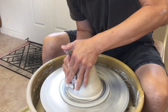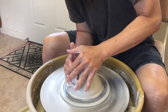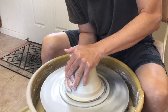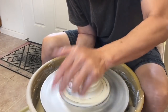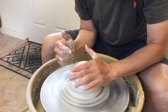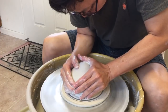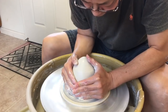And a little bit of water, and then move my left arm up here, and connect both hands together. My right hand is still braced in here, and the fingertip is there to hold the clay and squeeze it down and push. Okay, I'm pushing from the top, and then my hand is going to move down this way, so I will have a cone shape when I'm moving it down. And the right hand is not moving at all. I'm guiding the clay and pushing the clay down into the cone shape.